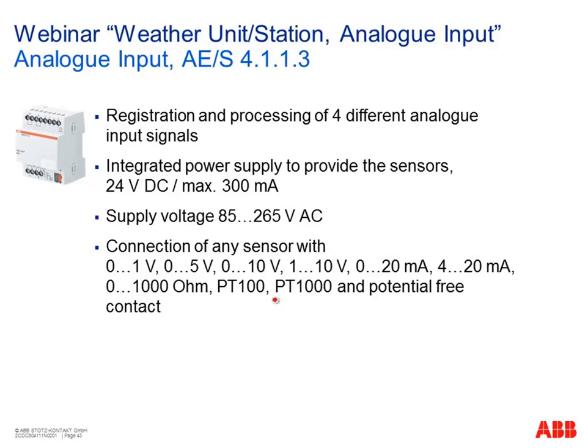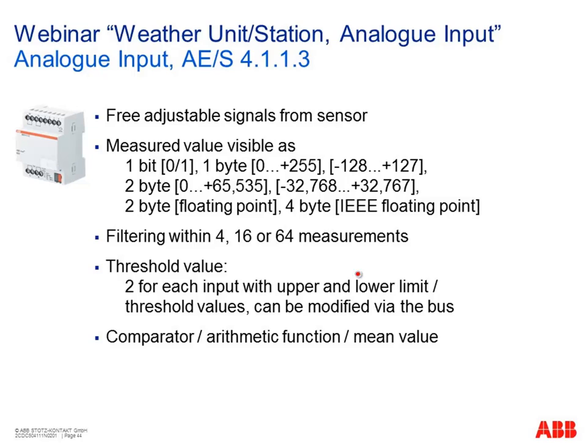So remember my application at the beginning, any special temperature measurement, any humidity, any filling level you would like to monitor. Something like this can be easily done with this analog input. So again, we have different data types depending on our measurement, available filtering, thresholds, comparison, the same as before, not different compared with a weather station.